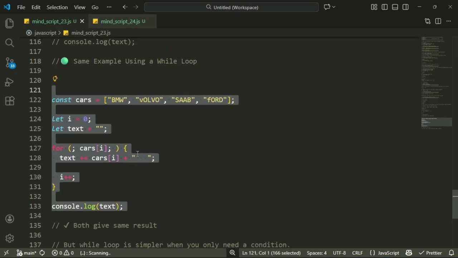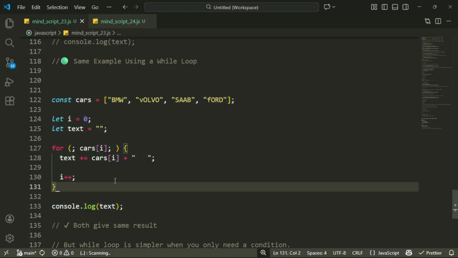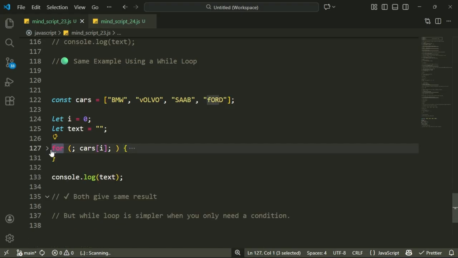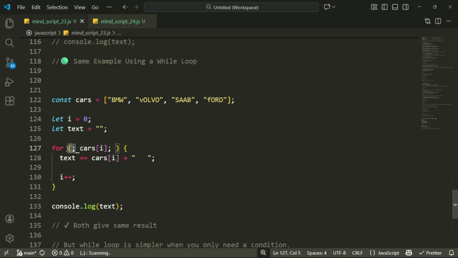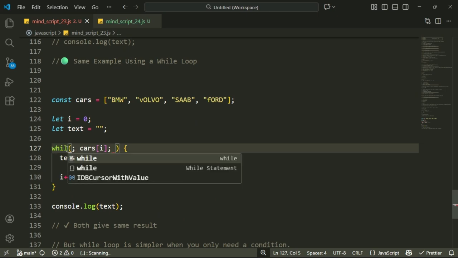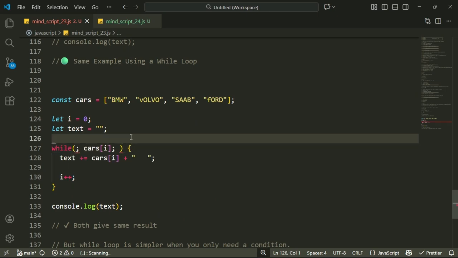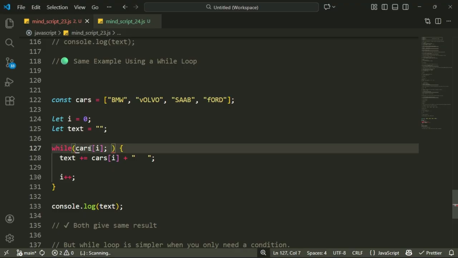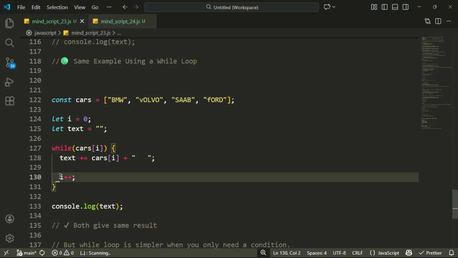Here we have cars BMW Volvo, then for I equal to 0 and text, and then here we have a condition. We need to change it according to the while loop. This is a while loop, so here you write your condition, and inside the condition checks whether the element exists. Then we have to increment I plus plus. Then this is text.